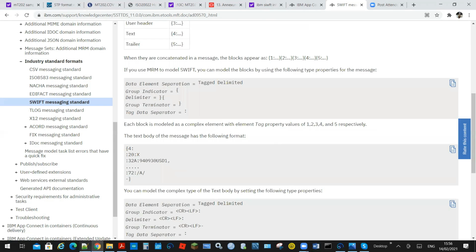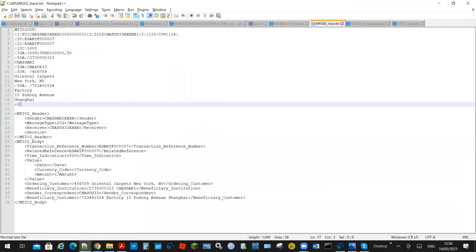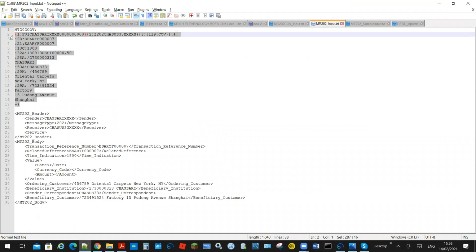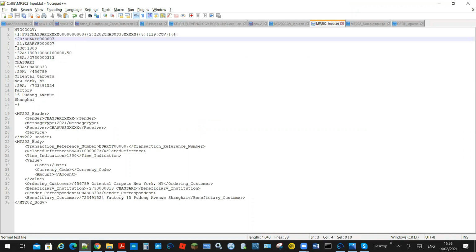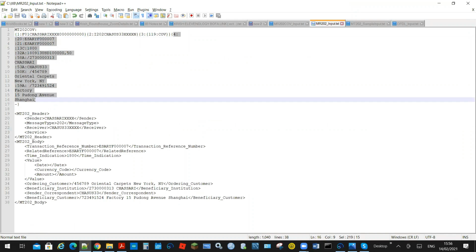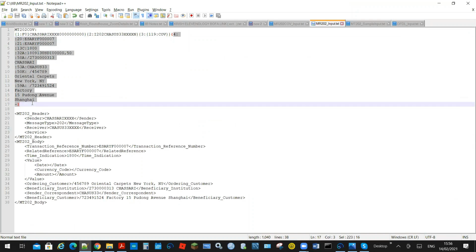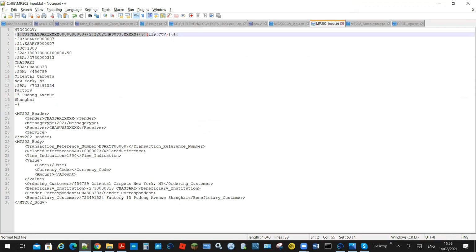These are examples. And then the proper structured format of MT202 is something like this. This is the whole body of a payload of an MT202. And the first three are the headers.